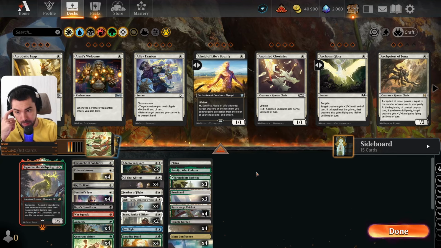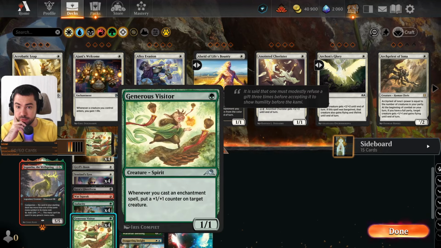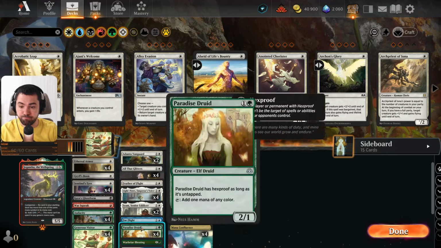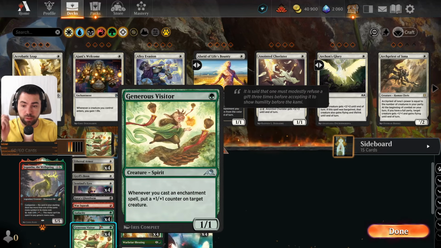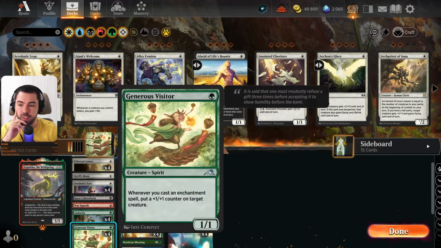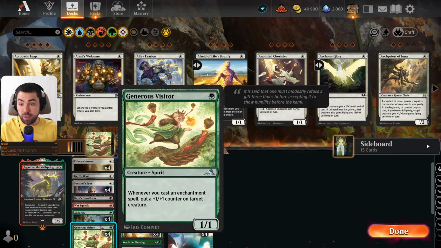We will play a 5 colors Auras deck. In the Bloomburrow set we have an interesting creature, Generous Visitor, a spirit creature, so whenever we cast an enchantment spell, we can put a +1/+1 counter on target creature. I know that in Explorer format, unfortunately, we don't have Sram, Scout for 1 green mana with Hexproof, which is a perfect and must-have creature for this deck, but we will play some other creatures and try it, why not. The deck is interesting, a special Auras deck, so why not try it.